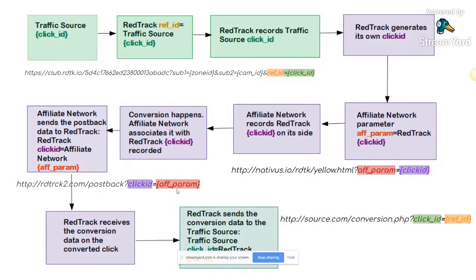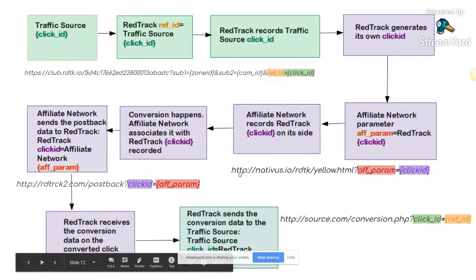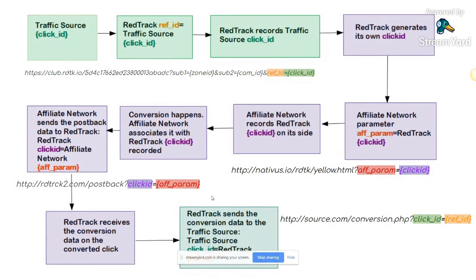So here is the example of the postback URL. Postback URL should be taken from RedTrack, the template, but the parameters are different for each affiliate network. So in this case, here is the click parameter supported by RedTrack, and here is the affiliate network parameter the affiliate network has previously received the click ID data in. So it's vice versa. In the offer URL, it's affiliate parameter first. In the postback URL, it's a RedTrack click ID parameter first. So we receive our click ID data back with the conversion information and record the conversion in your RedTrack logs. So you can then also analyze it and send it back to your traffic source if needed.